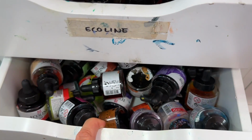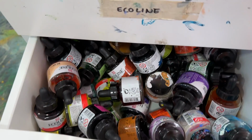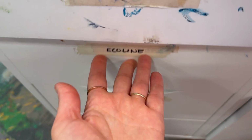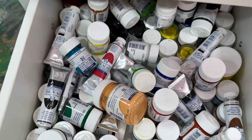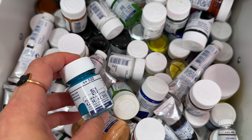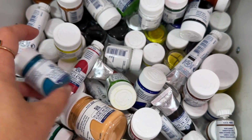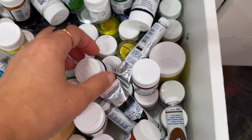Oh, and look at this! Even more colors! So cool! Let's take a look at the next drawer. Here are some gouache pots, but I'm not sure how to use it. I prefer gouache tubes. I did get one pot of gouache like that in a goodie bag, and I will try it later and let you know.